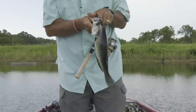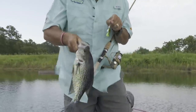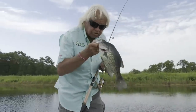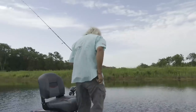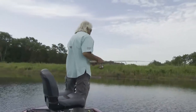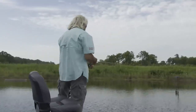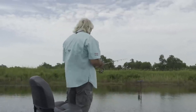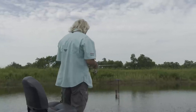You can find concrete in a lot of places. You can find ripraps that have bridges on them. Concrete bridge pilings are really, really good to fish. Should have hit my spot lock. I'm drifting away from my spot. You find around dams and spillways. Dams are good to fish. Some dams you can fish right up to, some you can't. Any kind of concrete is a great place to look for crappie during the summertime. And of course, now bass get on it too, but bridge pilings are one of the places where you can really find a lot of fish.